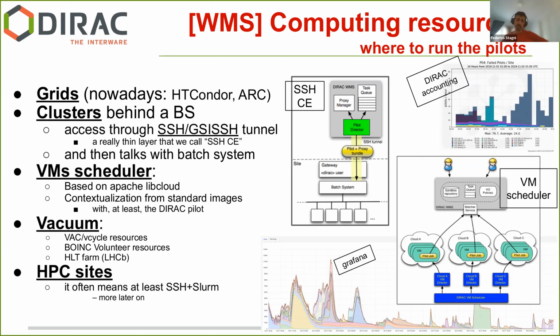We have plugins for the various batch systems out there, for example, to interrogate what the time left is. Also for virtual machines, there is a virtual machine scheduler, which we recently remade based on Apache Libcloud, and this starts standard images that are contextualized with at least the DIRAC pilot. Then the pilots I'm talking about can also be started in the vacuum, as we say, so they could be started on sites that implement the Vac technology. This was rather popular a few years ago, not anymore, or with Boinc, or there are some examples that are specific to some of the installations. I'm part of LHCb, so I know the LHCb part very well, and in LHCb we are running on the HLT farm just by starting the pilot, as we say, out of the blue, without sending it.